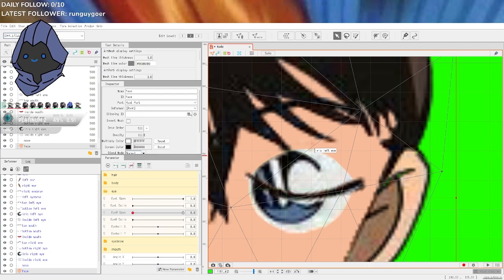Pieces that are been affected by this parameter and add a new keyform on 0.6 and we're going to work from here. In the tool details tab. Finish our eye animation. We're going to hide this sclera now because when we close our eye the sclera is still visible. To do this is actually really easy.